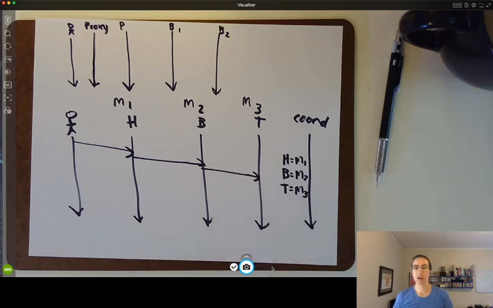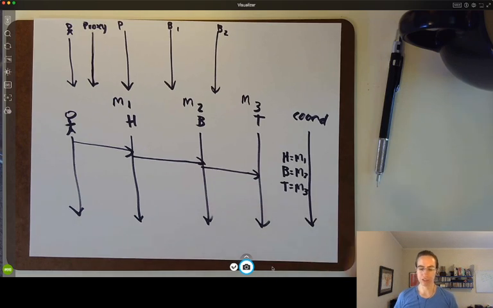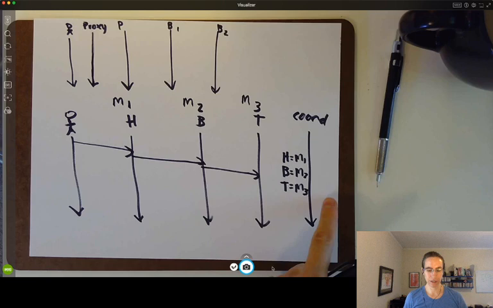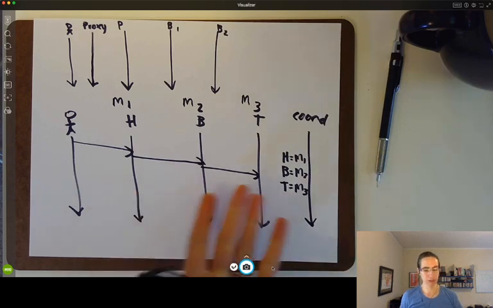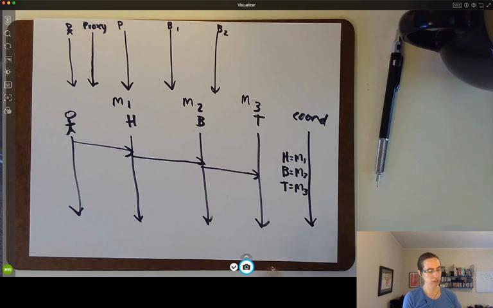Somebody just asked in chat, what's the point of the coordinator? So it's the coordinator's job to know who's who, right? To detect failures of these replicas and to tell clients who the head and tail are in chain replication, for instance. In the case of primary backup, it would be the coordinator's role to tell clients who the primary is, because the client only interacts with the primary in that case.